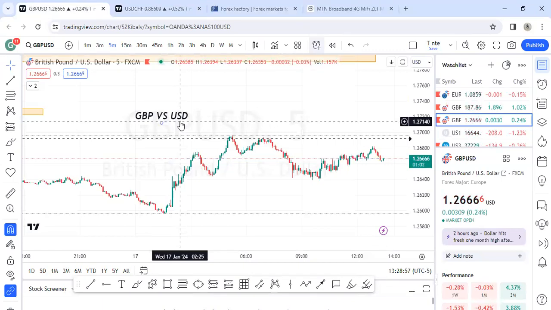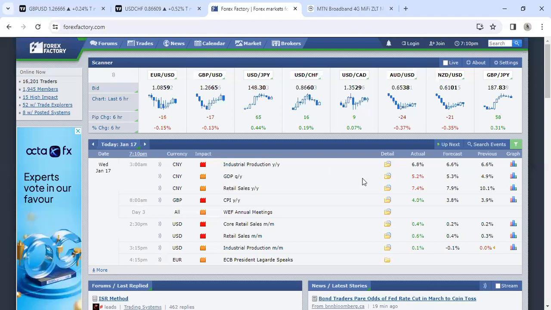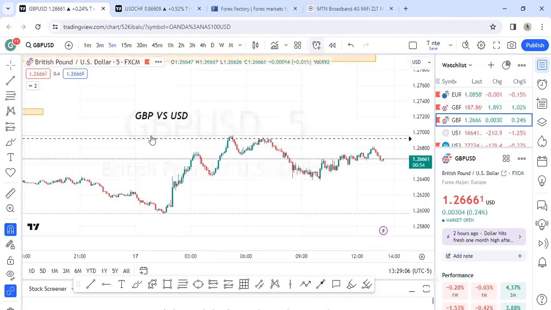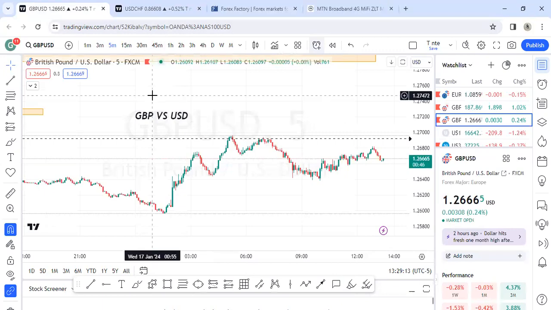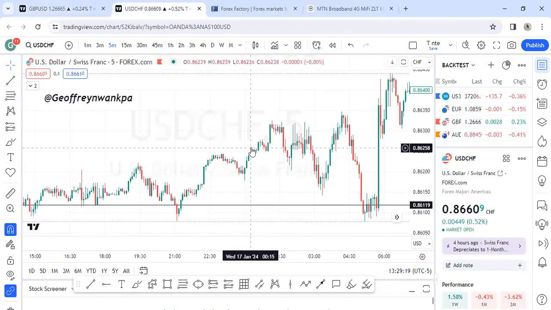So I was looking at the news and I wanted to just take a scalp. I was watching the chart and I saw that this news was very bullish. I was looking at the GBP chart at that period. You can see how GBP was spiking up. I was like, okay, if GBP is spiking up, then I should anticipate some bearish price action on USD. So I just simply came to USDCHF, which is a pair I trade. I was watching USDCHF, and then I observed something.